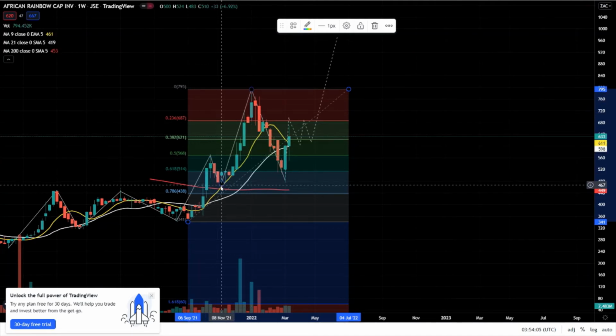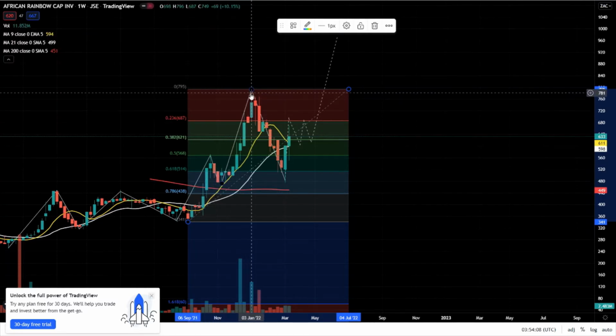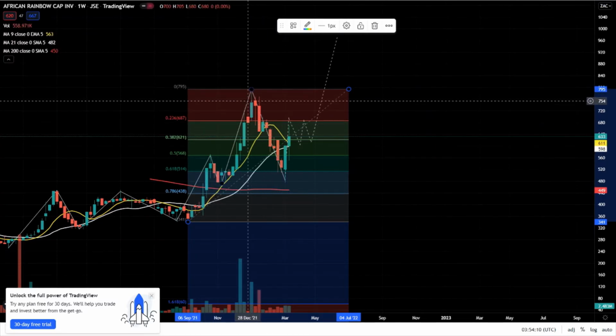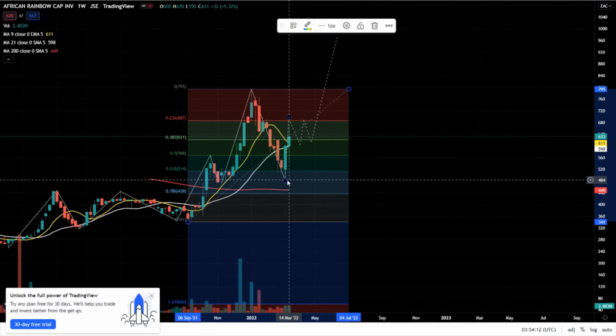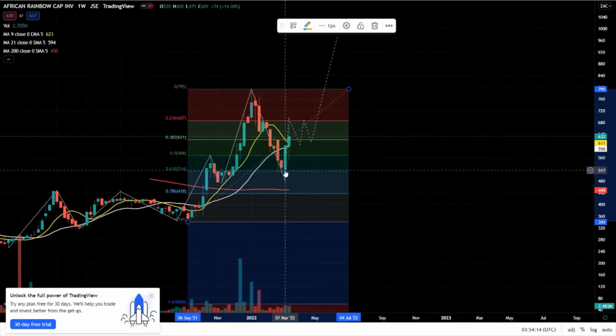It's sort of, you can see it moved up to 50% of where it went there. It declined almost to this 7.6 line, and then all the way up to obviously where I now drew it, and then it retraced to just below and actually closed just above this 0.6 line.